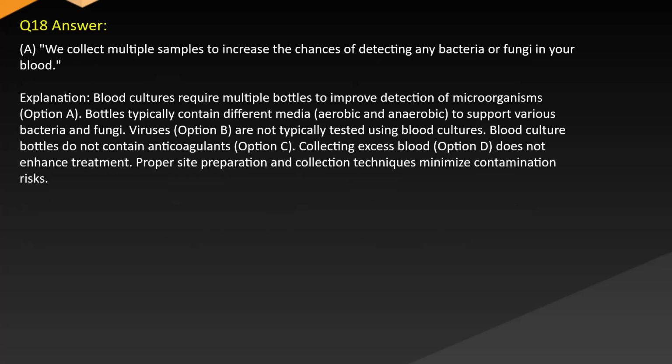Answer A. We collect multiple samples to increase the chances of detecting any bacteria or fungi in your blood. Explanation: blood cultures require multiple bottles to improve detection of microorganisms. Option A. Bottles typically contain different media, aerobic and anaerobic, to support various bacteria and fungi. Viruses, option B, are not typically tested using blood cultures.